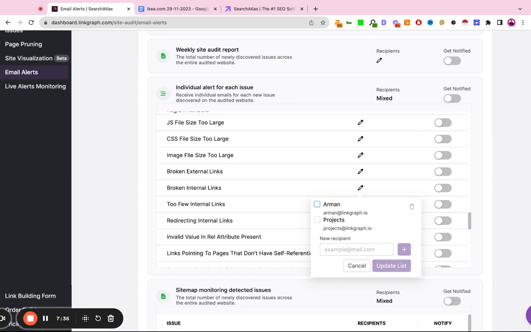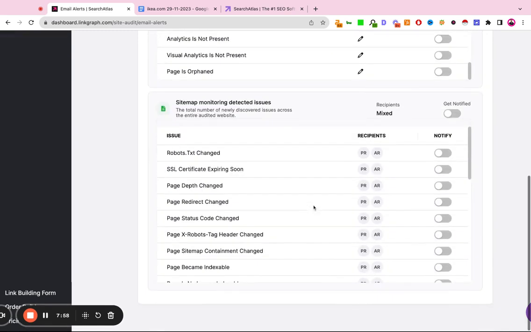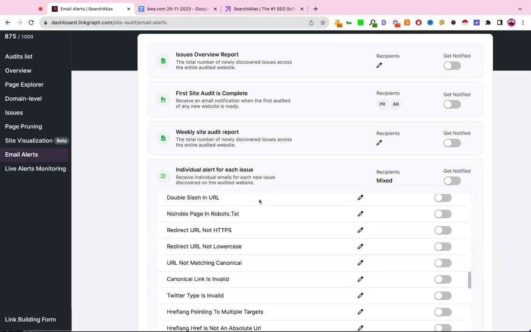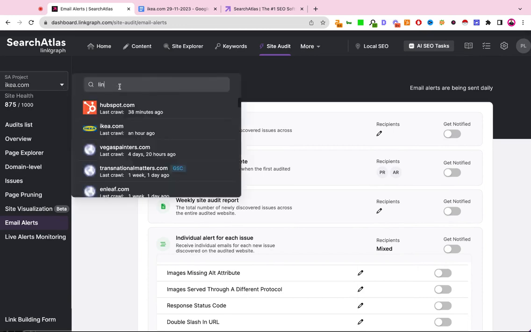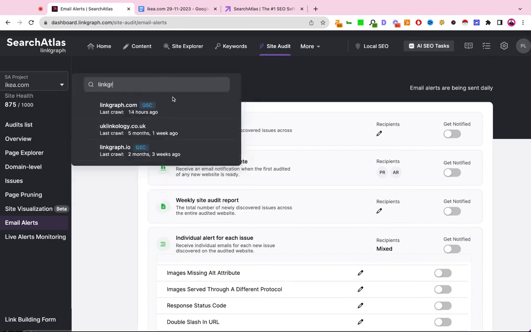responsible for those tasks. So if I select notify me for broken internal links, now every time a site audit is conducted and a new internal link is discovered to be broken, Search Atlas will send me an email letting me know that new broken internal links have been discovered and give me a link to that report so I can start fixing it immediately. So the site auditing tool in Search Atlas acts as a site monitoring tool as much as it does a site auditing tool.